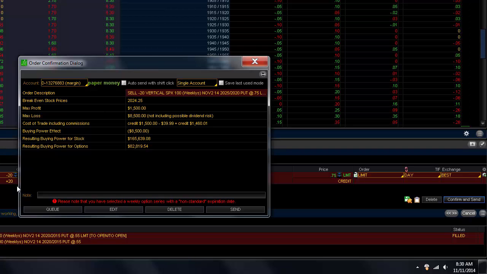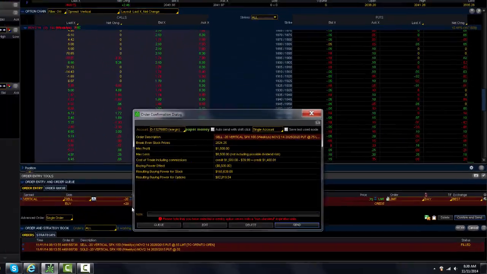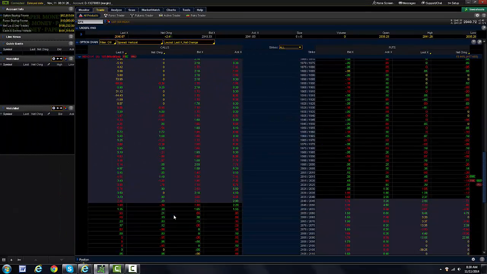The other options down here will be a working order in your account. You can monitor that depending on how much you have in your account. So if we're going to send this now, it will be in the working area, and it will be a working order until it's filled.